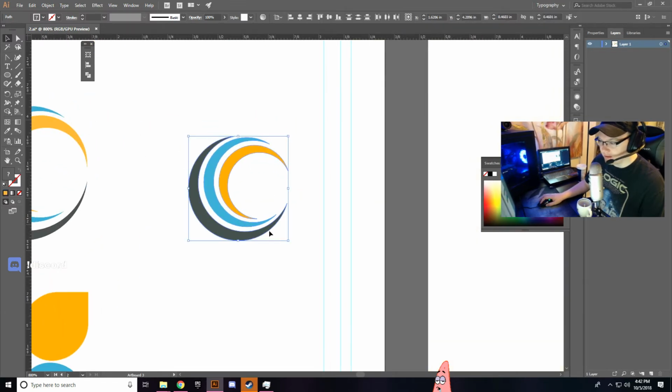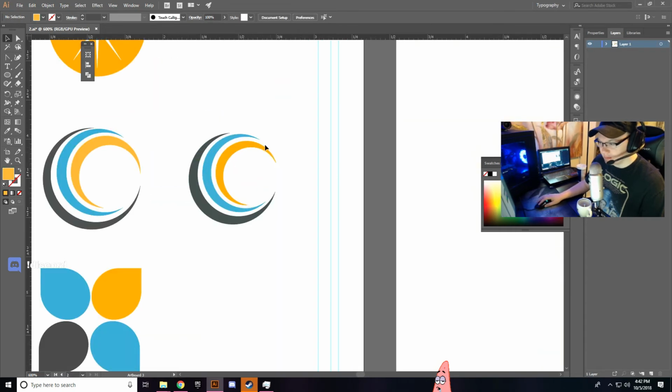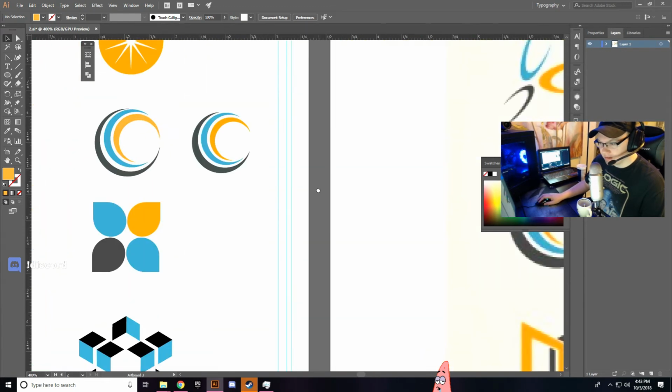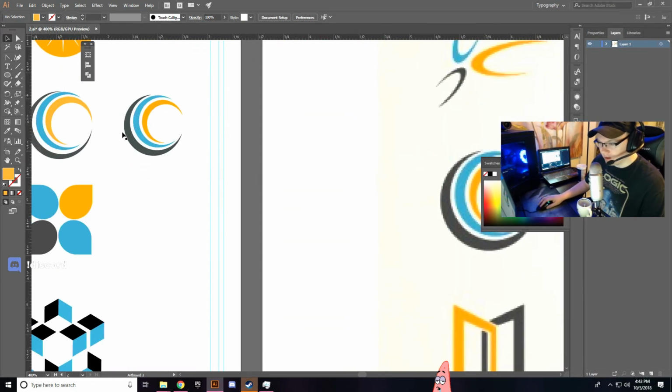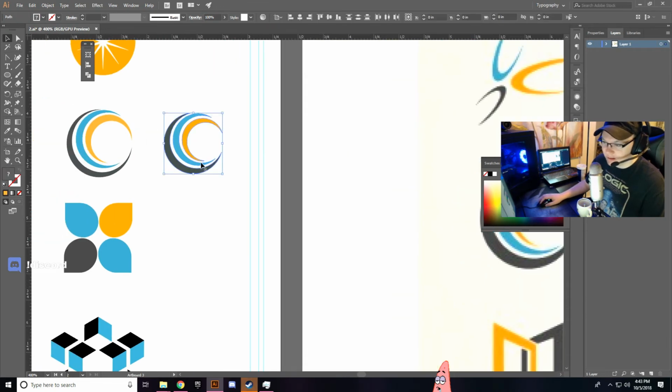All right, so yeah, that's that logo right there. Looks pretty good to me. I actually did a better job on this one than I did on that one, so that's always good. Oh wait, this one is a little bit better, so we must have put that one a little bit to the left. So anyways, you get the concept. Same concept. That's the shape builder tool.